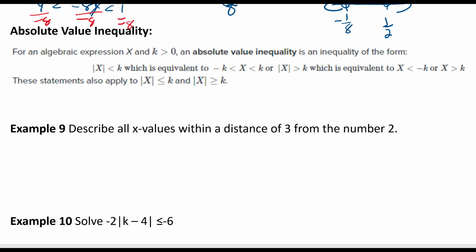Or, and we already kind of talked about this in the previous video, absolute value of x is greater than k. So the way I like to think of it, you take it as it sits, x is greater than k. Or, since greater means or, you switch the sign and switch that sign. So make that less than, make that negative. So over here, if this is a double inequality, you get what you had, that x is less than this, or this is, we switch the sign, switch that sign. So that's kind of how I go about doing these.